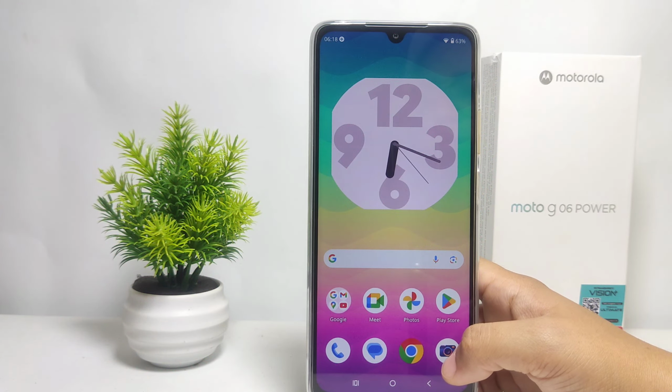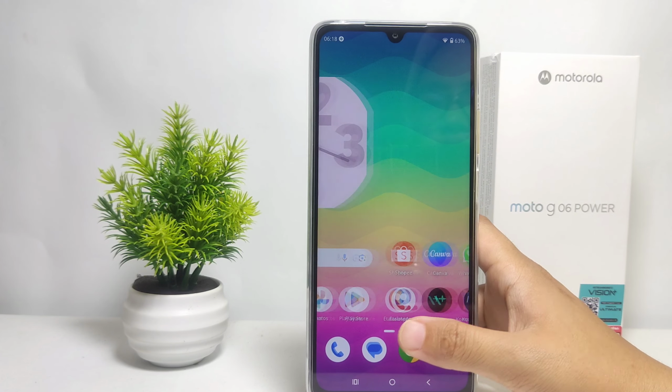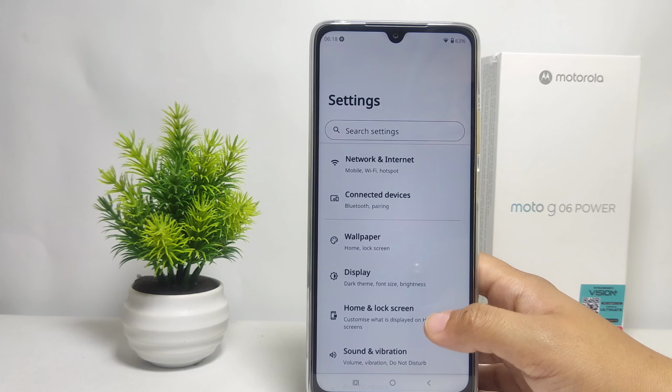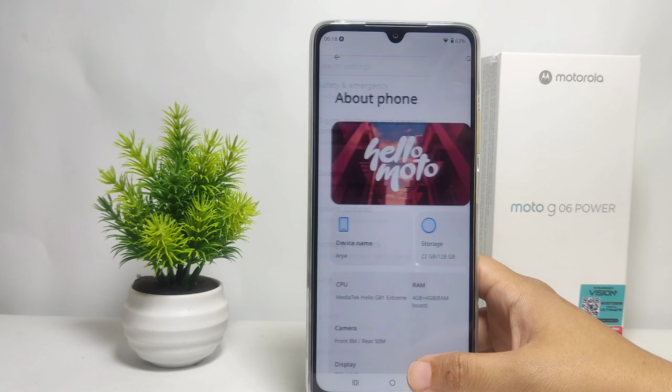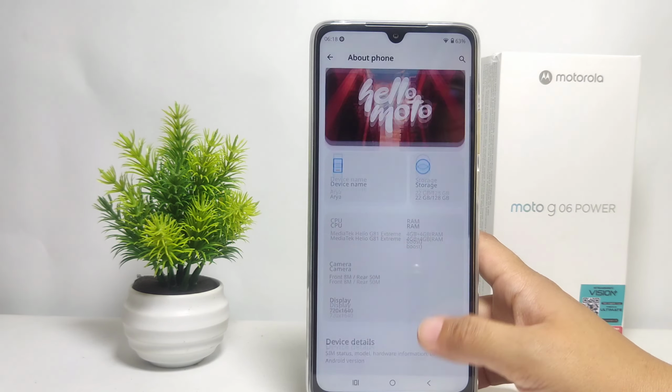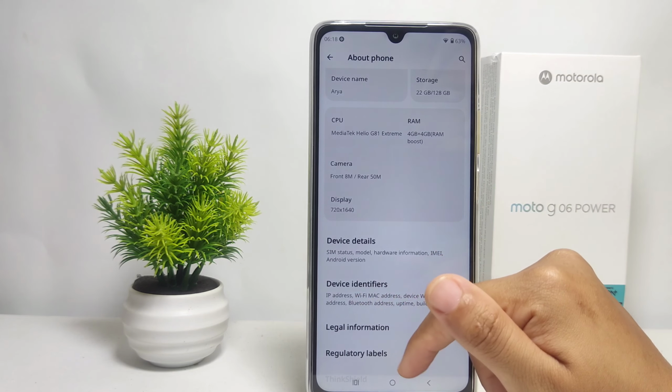Well guys, here you just have to activate the developer options first if you want to show the taps on your phone. To activate it, you just have to go to the settings. Now in the settings page, you just have to scroll down until we find the About phone option. Tap on it. Now scroll down again a little bit. We'll see the device identifier.